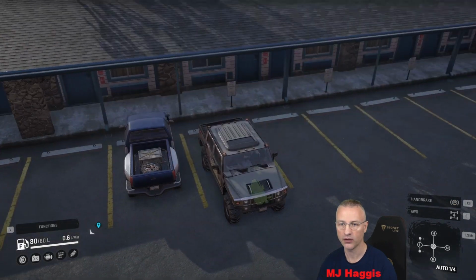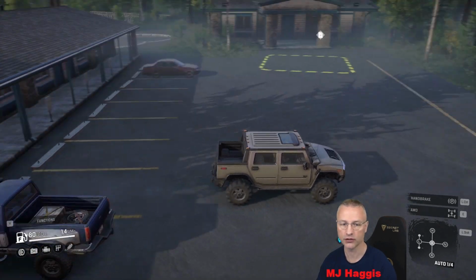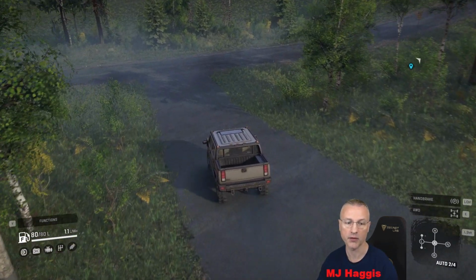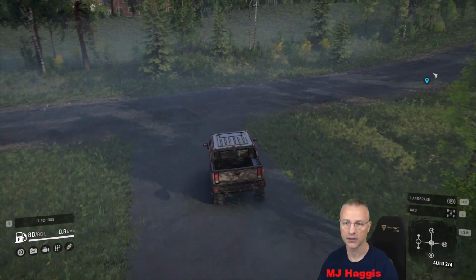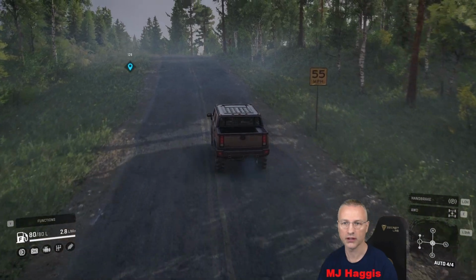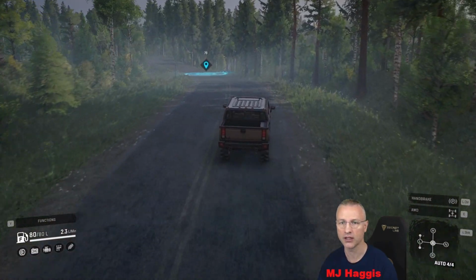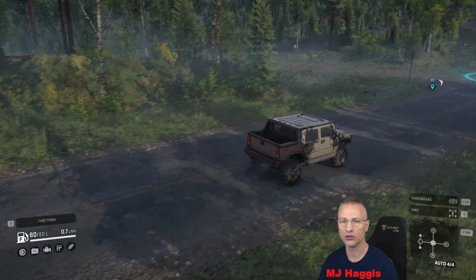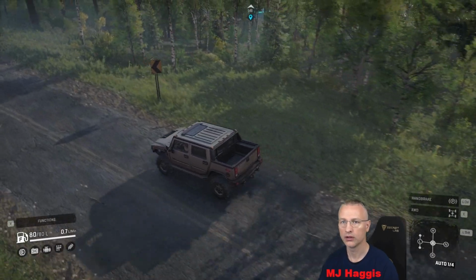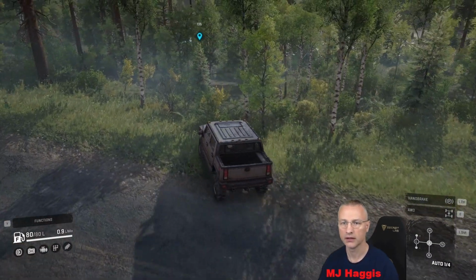Come on, wakey wakey. How you started the engine without being awake, I don't know. Right, 80 litres of fuel, plenty of power. I think this will be a good run down to this watchtower. Should be interesting to see how this landscape changes, if it's similar to the other one, off to the left, that the CK had to go through. Okay, I think we can get through that. Carefully.